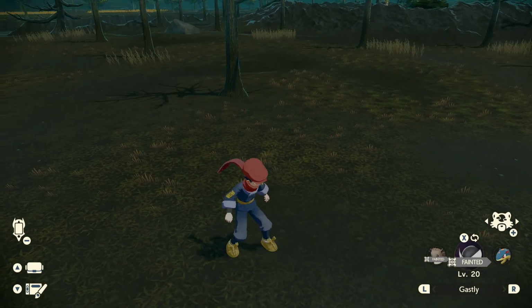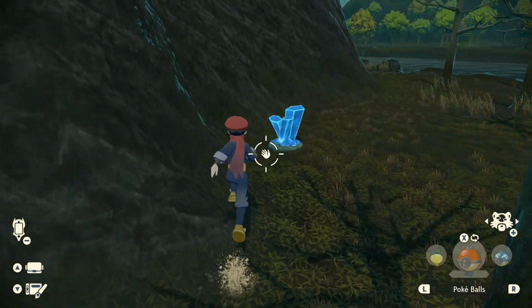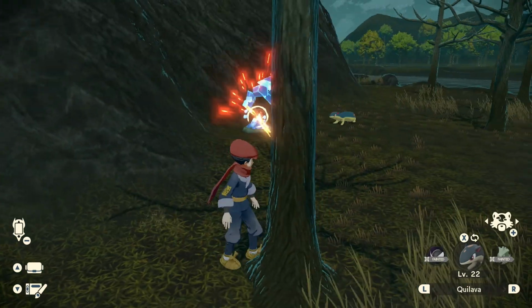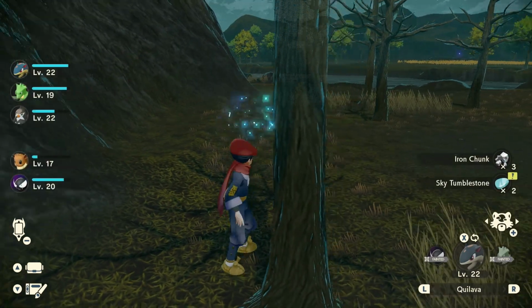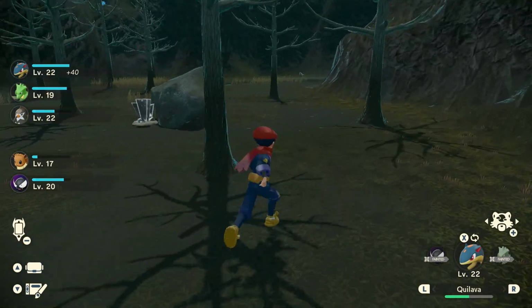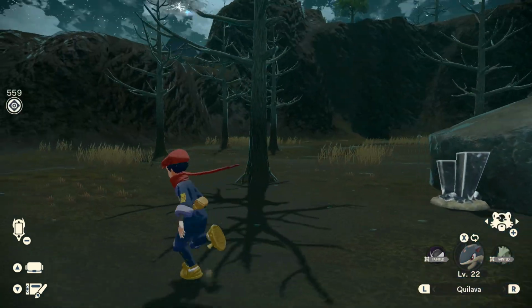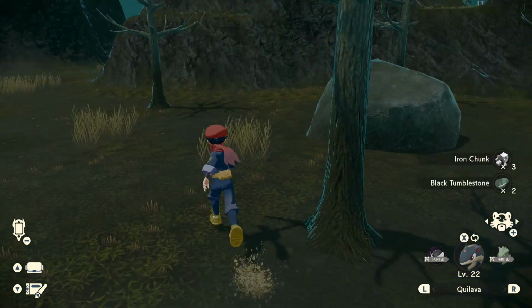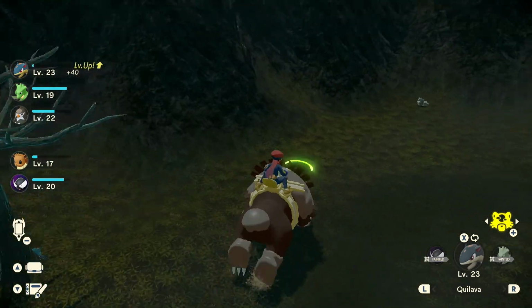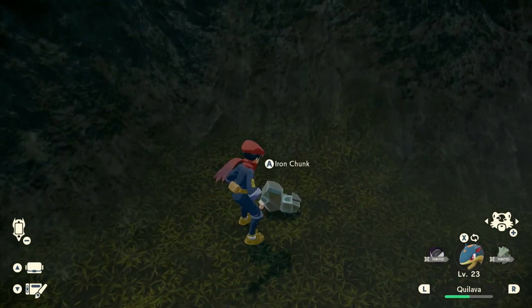Okay, I'm not sure, is that supposed to be like some sort of thing that you could find? Alright, let's see. You go get, what is this? This is an iron chunk and we have sky tumblestone. No, didn't mean that. Right, let's get back on this and okay, let's get back off.